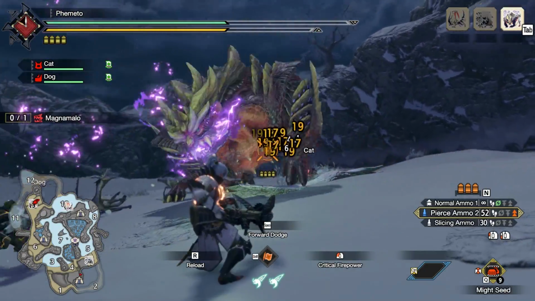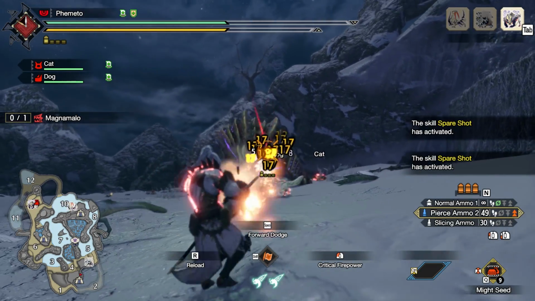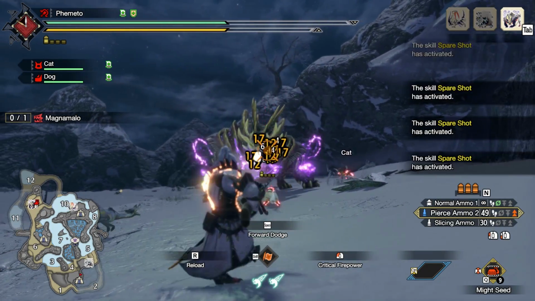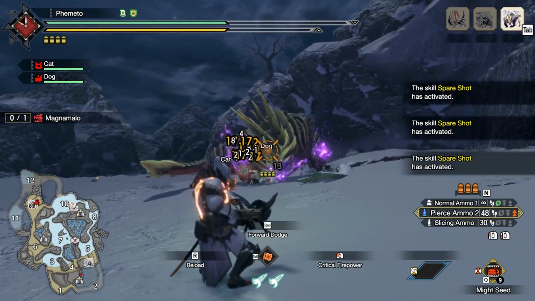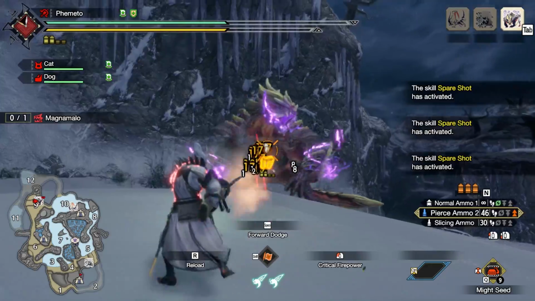For bowguns to craft, I'm not really looking into heavy bowguns right now. They feel pretty awful to play, at least for me, and I feel like light bowguns are probably going to outperform heavy bowguns in most cases. So for now, through progression at least, we're going to be focusing on light bowguns, plus it's the easiest weapon to play.